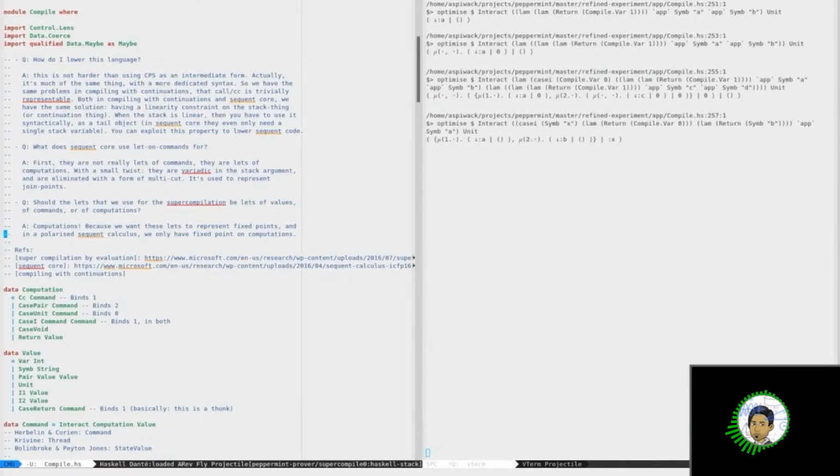But at the term level, only computations can have a fixed point. If you take the type of list, and I mean list as in the data, not in Haskell, but in Coq, say, the type of list just cannot have a fixed point.